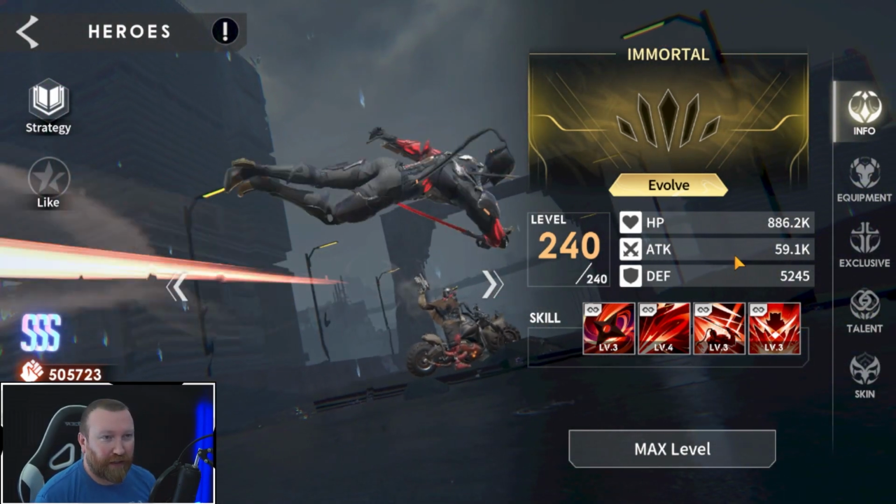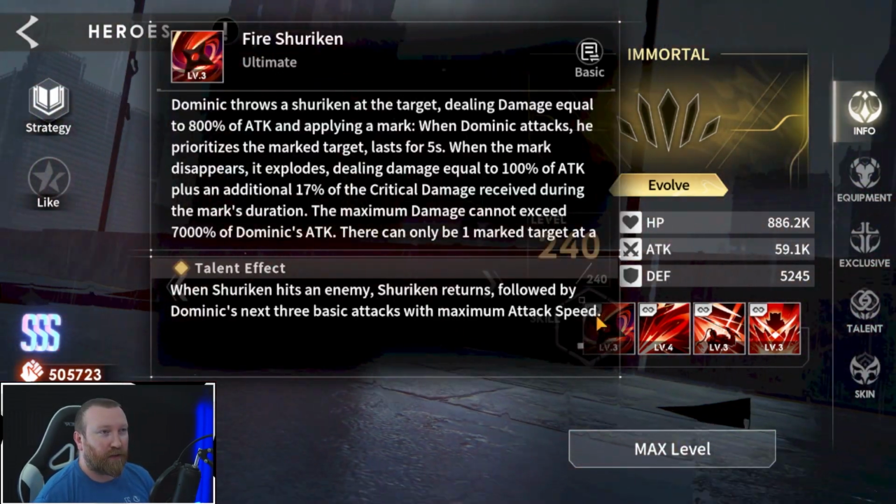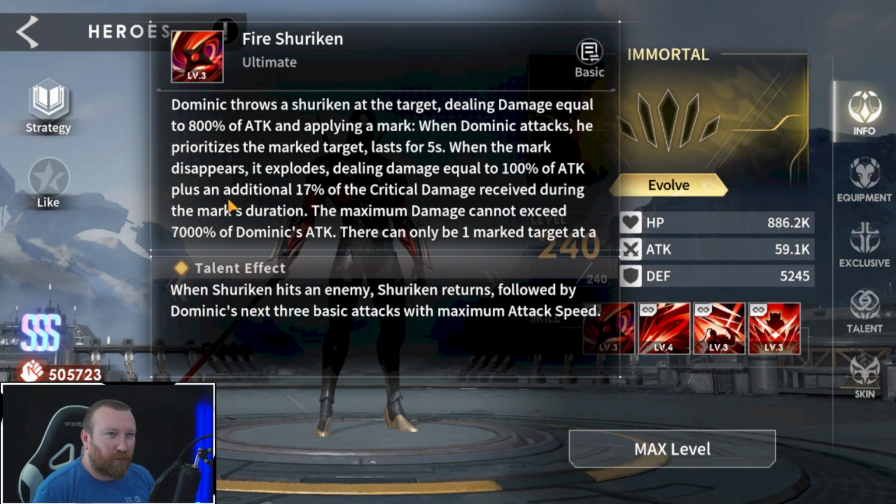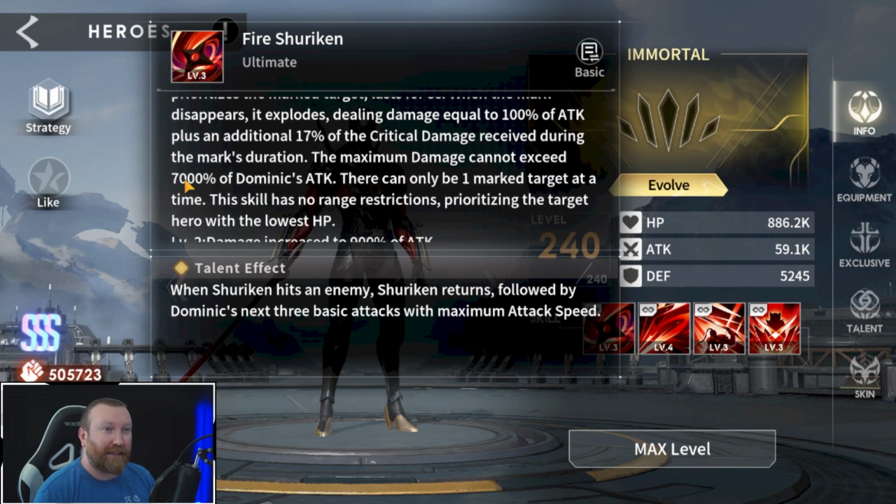Back with some more Eternal Evolution, and today we're going to be really testing out a couple things with Dominic's abilities. One of them is going to be the Fire Shuriken ultimate ability. It says when the mark disappears, it explodes, dealing damage equal to 100% attack, plus an additional 17% of the critical damage received during that mark's duration, of course, not exceeding this 7,000.